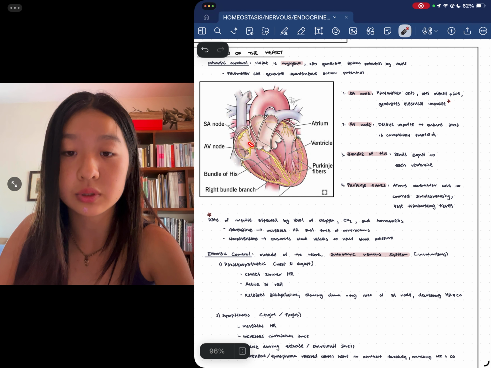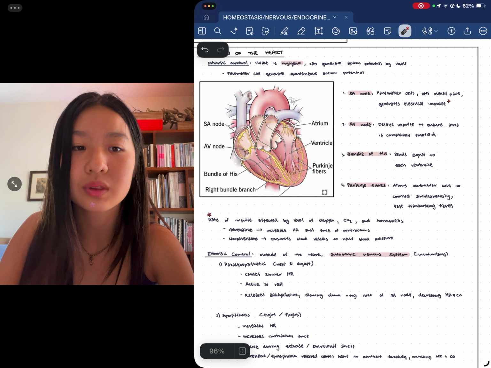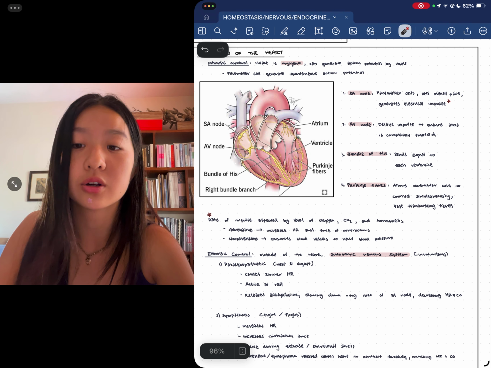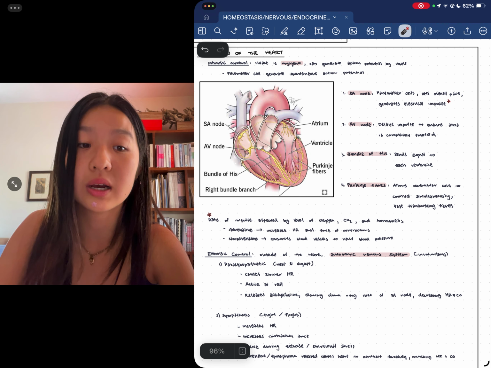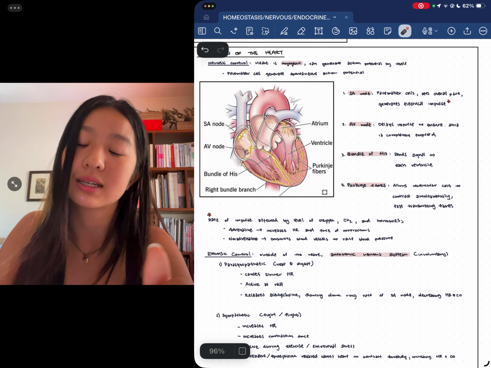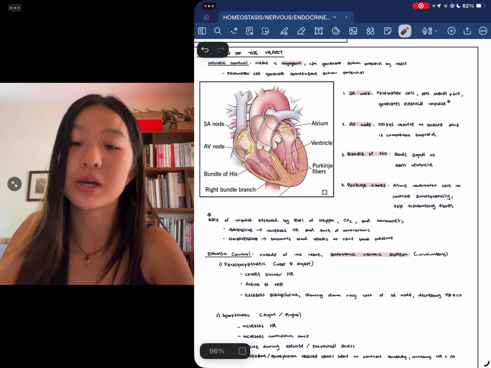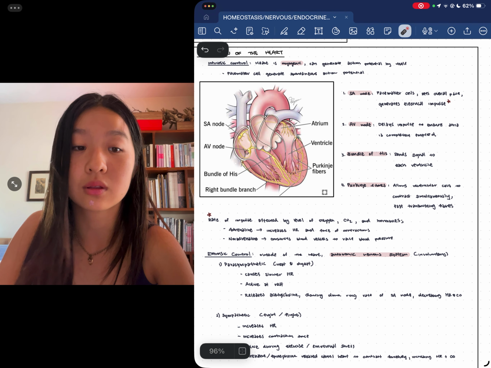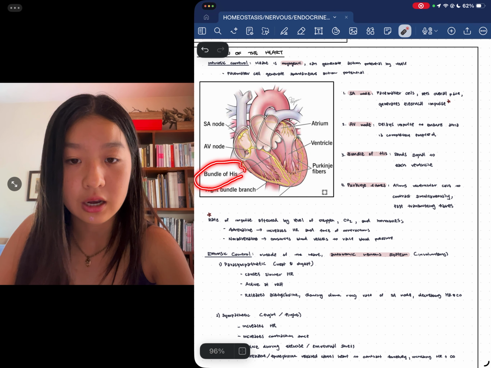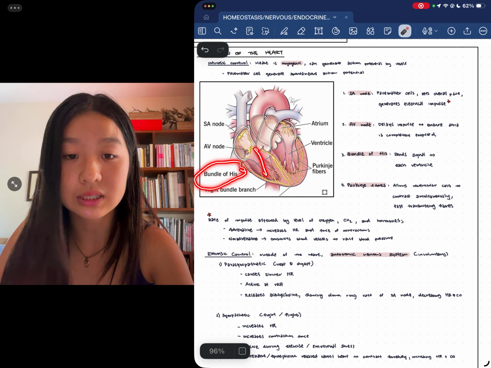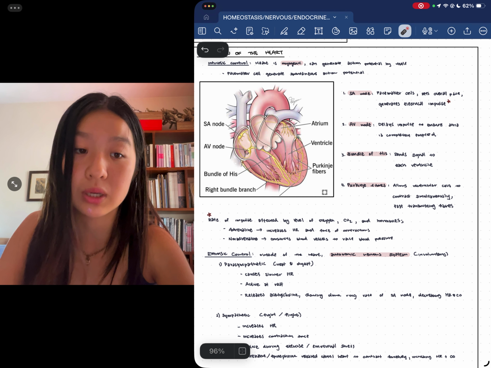Then the electrical impulse is sent to the AV node, the atrioventricular node. And the atrioventricular node delays the impulse to ensure the atrium is completely emptied of blood. So it delays it by like 0.1 seconds to make sure that the entire chamber is empty of blood, to make sure there's an optimization of the volume of blood that is going through the heart. And then it goes to the bundle of His, where it sends the signal to each ventricle, because both ventricles have to contract simultaneously for your heart to beat.